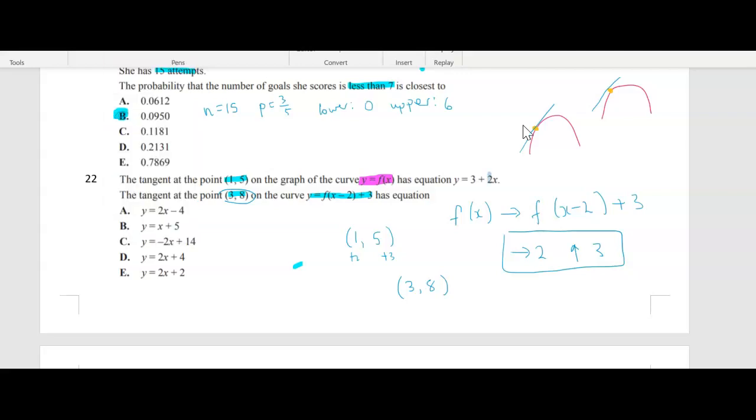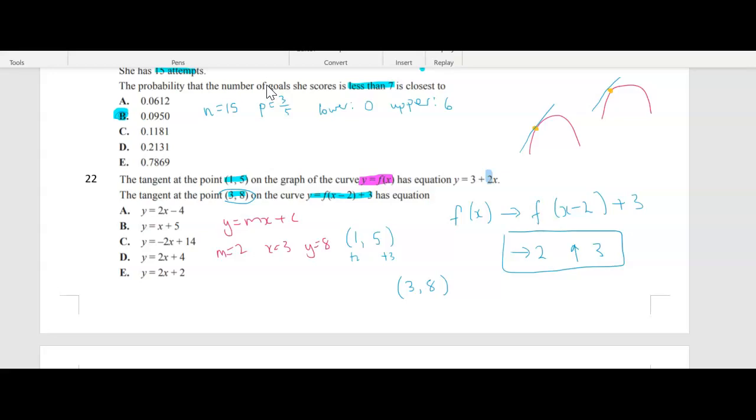So what we can say is, here's the equation of my first tangent. It has a gradient of 2. So let's do the tangent equation over here. I'm just going to get rid of that blue dot. We're doing the tangent for the second equation. Tangents are straight lines, y equals mx plus c. We know the gradient is 2, it has the same gradient, so m equals 2. It's also going through the point 3,8, so x equals 3 and y equals 8. So all we've got to do is solve for c.